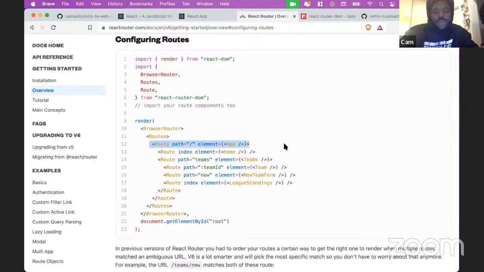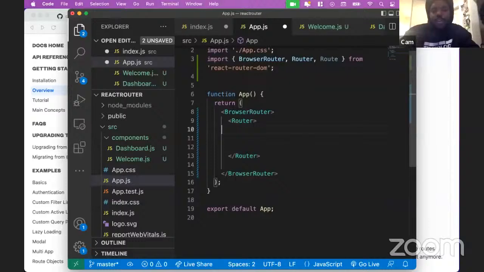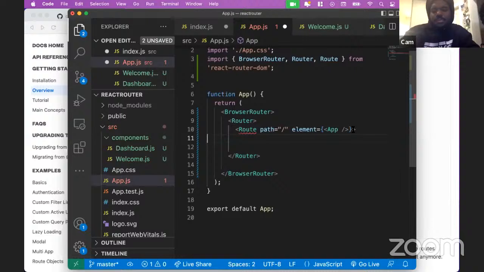Each route is very unique in that it gives us two particular pieces of information. The first piece of information is the path that particular route is corresponding to, and then the element, which would refer to what element should I show at this particular path.